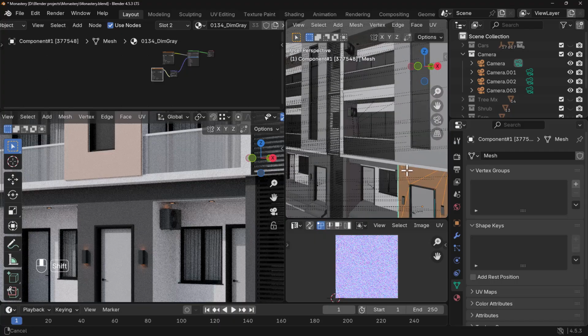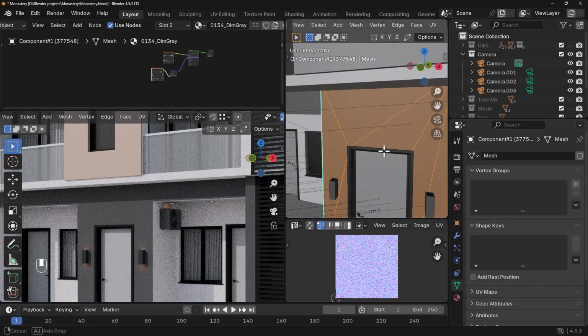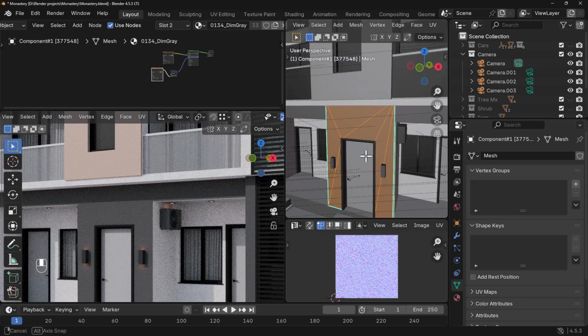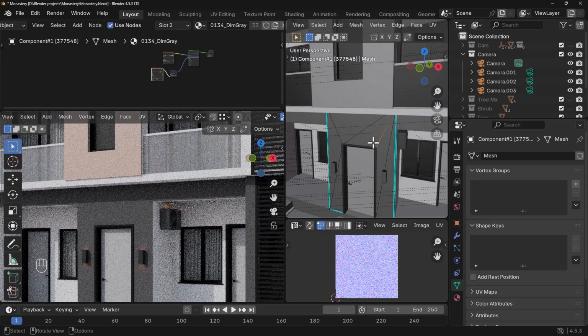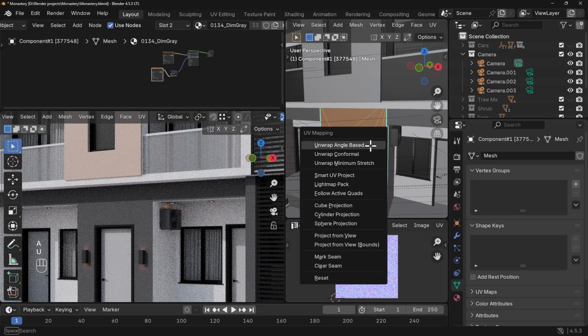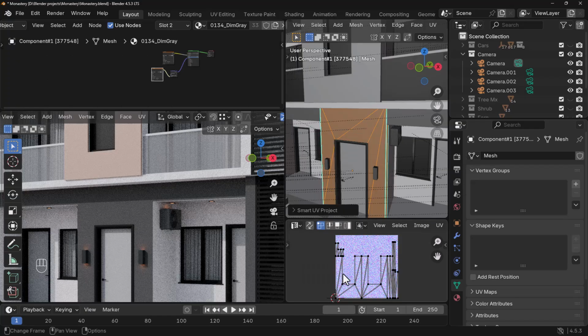It will switch to edit mode, right? So if it is not selected, all you need to do is press A to select everything, press U, then come to Smart UV Project, unwrap it.